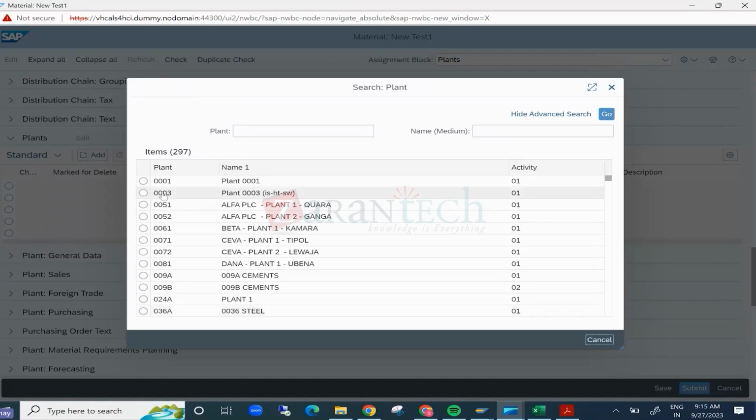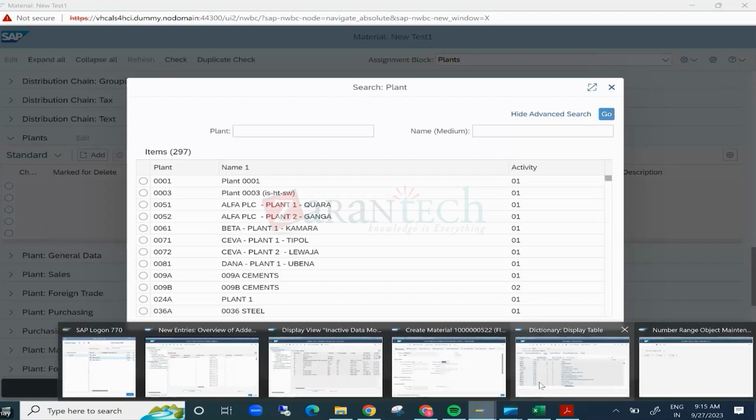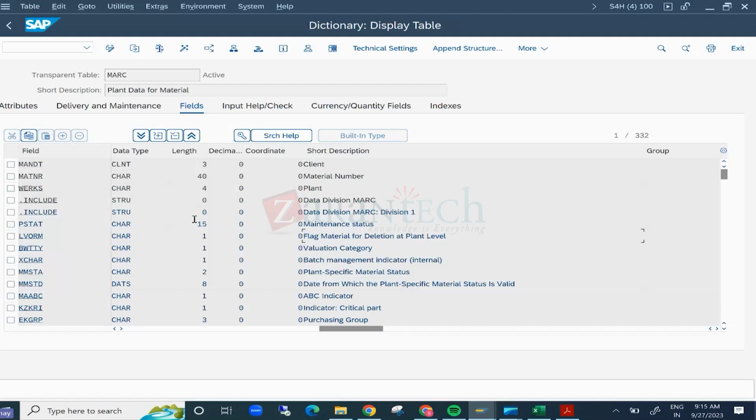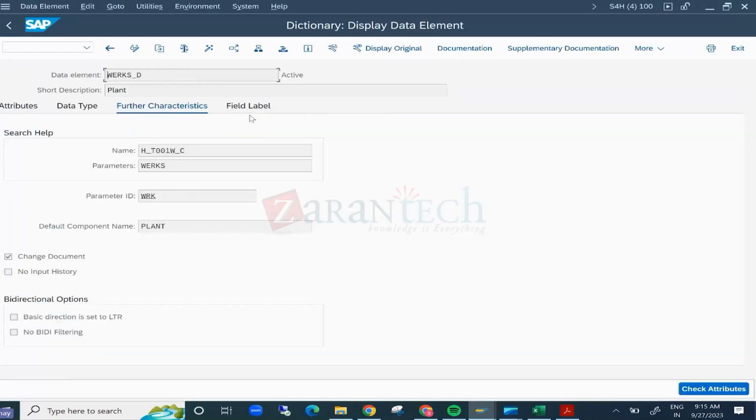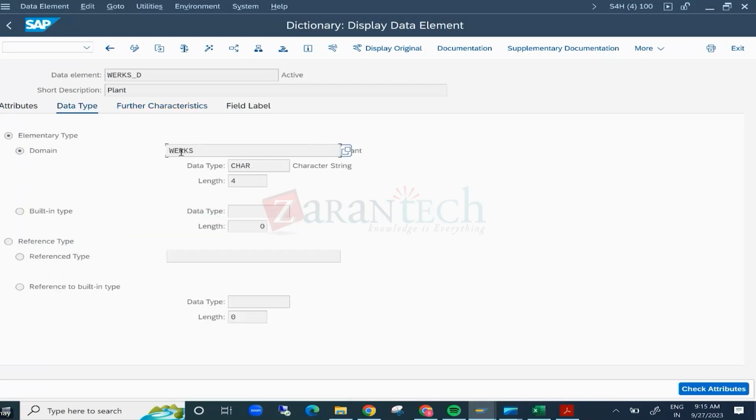Not sure. These plants, with your ABAP knowledge, you can simply guess it. Fine, no issues. Let me show you here. In the MARC table, you have this plant data element. In the data element, go to your domain.